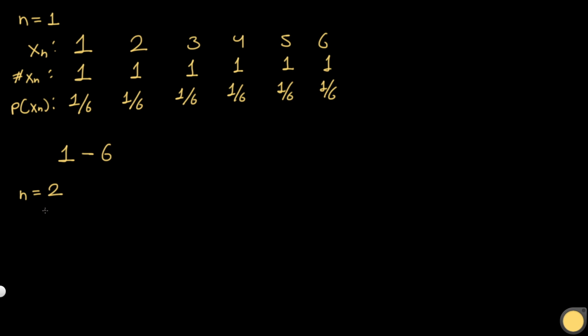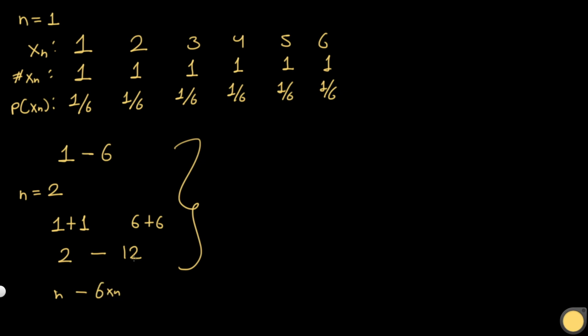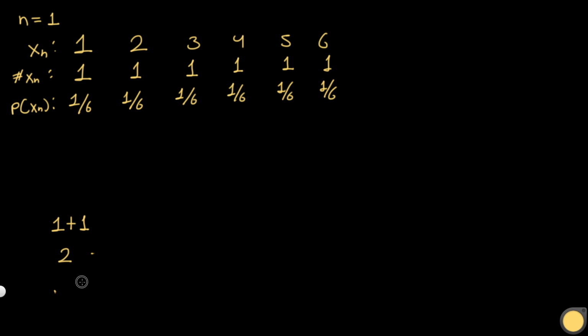In this case, what is the range of values we're going to get? What is the smallest value we can get? We're throwing the dice twice, and the smallest we can get each time is 1, so the smallest value is 1 plus 1, which is 2. With the same logic, the largest value we can get is 6 plus 6, which is 12. This defines the lower and upper bounds of all the possible values. The lower bound is always equal to n, and the upper bound is just 6 times n. This is a small piece of information that we are going to use further on for solving the problem. Now we have the values for n is equal to 1.